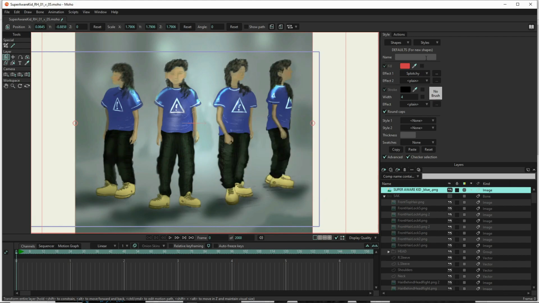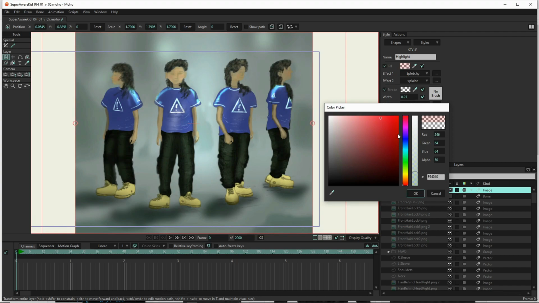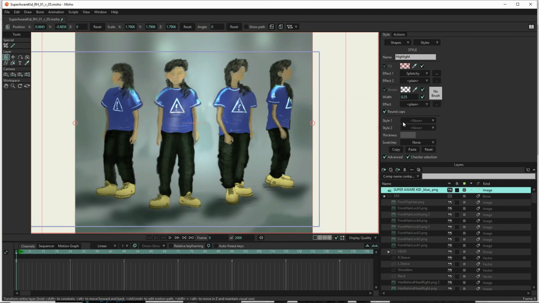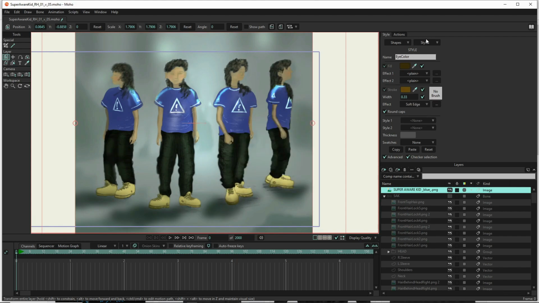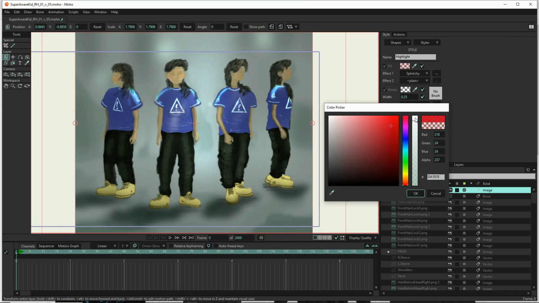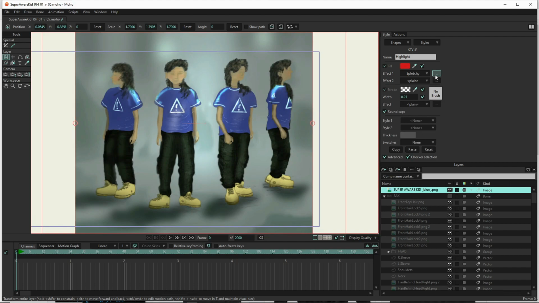we're not on our, what happened? Hold on. We're not on our style. We need to be on highlight. We want to change the color of highlight to red. There we go. And it's transparent, so now let's go in to make it splotchy. And so we can change the magnitude and we can change the scale. So I think the transparency is not letting us see the effect very well. Let's cancel this and go back into highlight and turn this back to solid. Now let's go to splotchy.